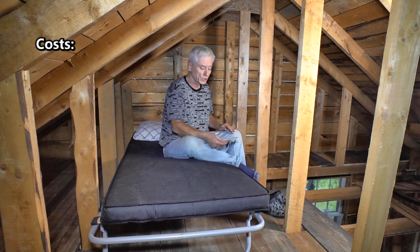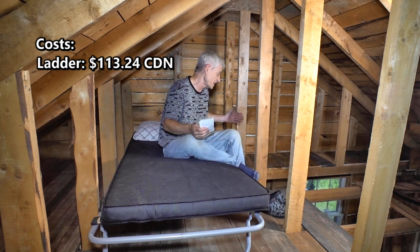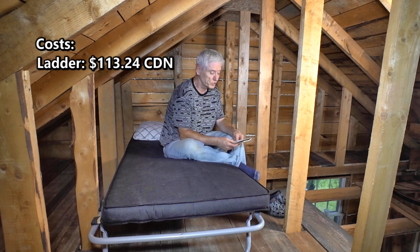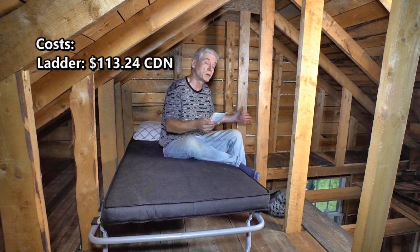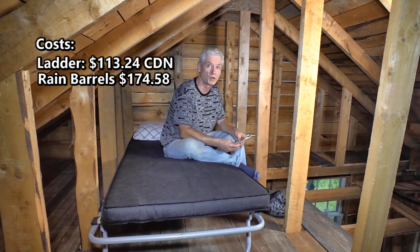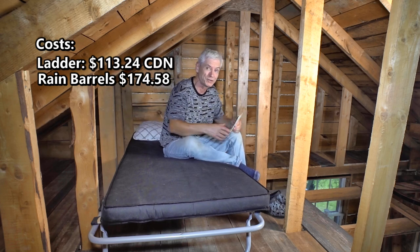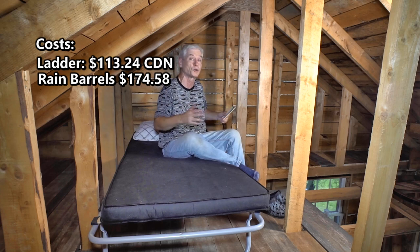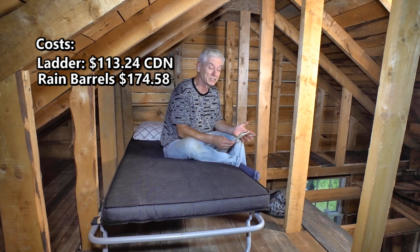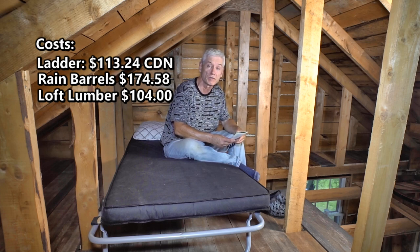Now, the ladder cost me $113.24, and that's not too much, and that was mostly because of the price of lumber right now. The big surprise was the rain barrels. 2 rain barrels, although they were both free, I still ended up spending $174.58 because of that ABS pipe. That was close to $100 just for ABS pipe and fitting. So even though the barrels were free, it still actually was the most expensive thing because the only other expense in this video were the floorboards and they were about $104.